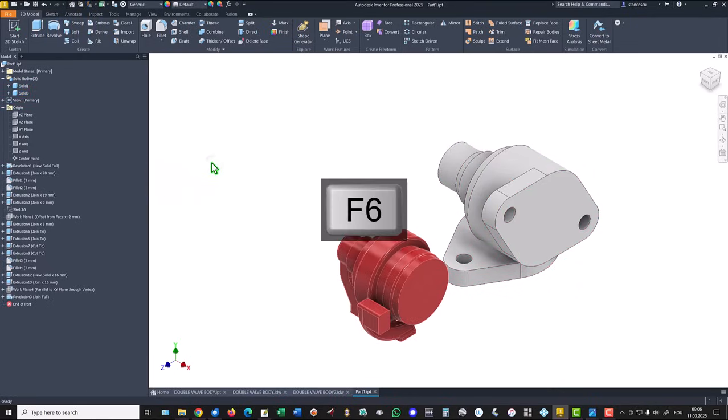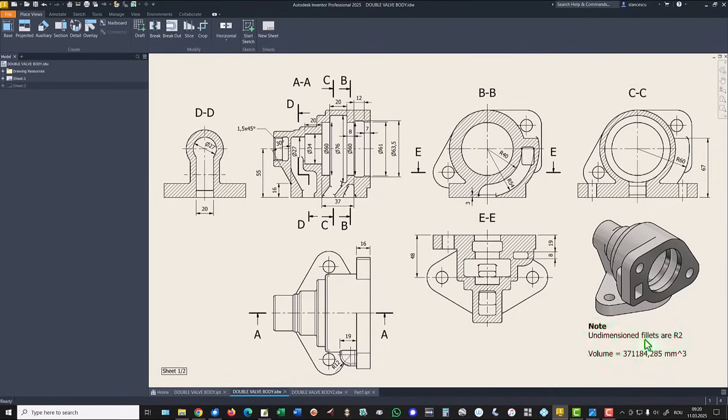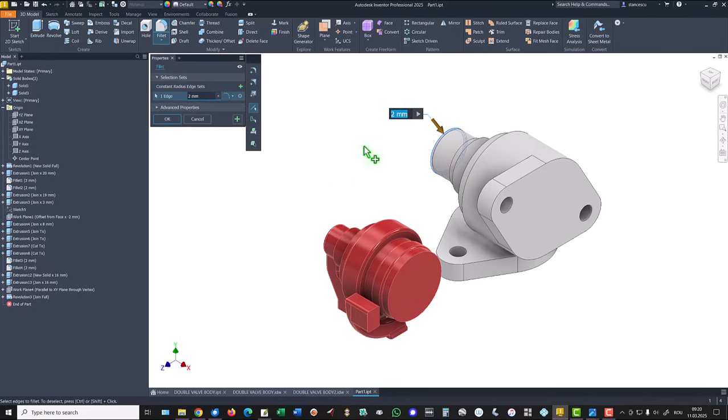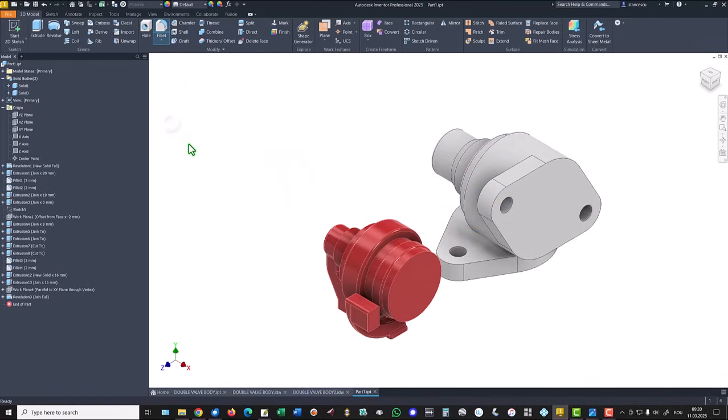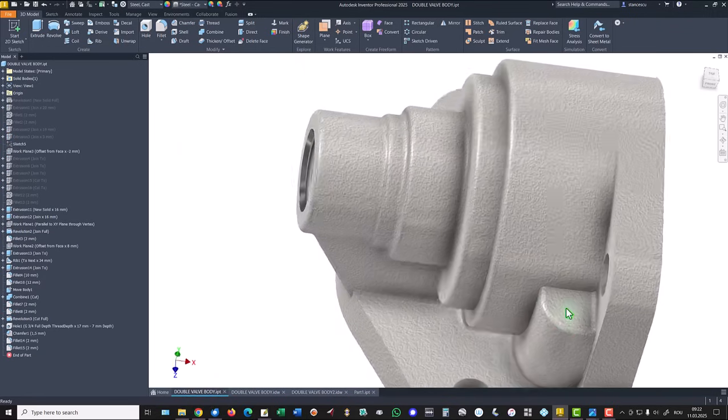Okay. We use this specification and we apply fillet of 2 millimeters to some edges. All this. Okay.